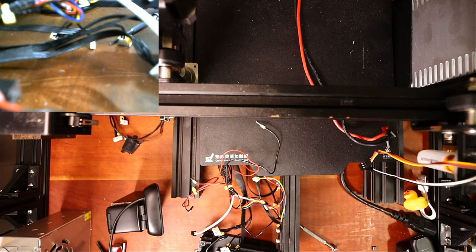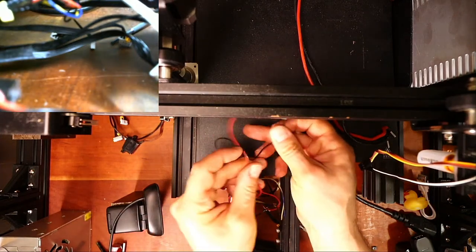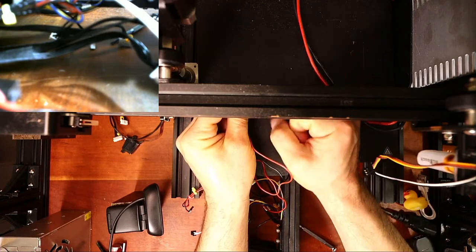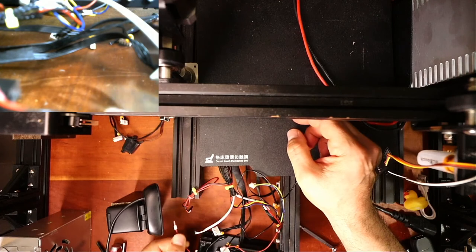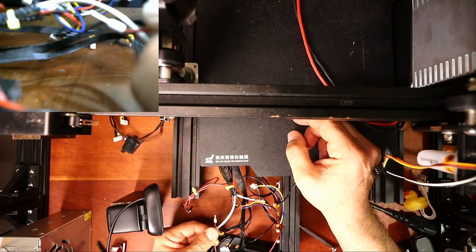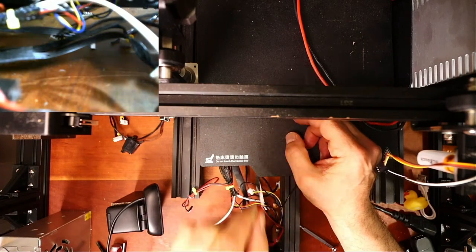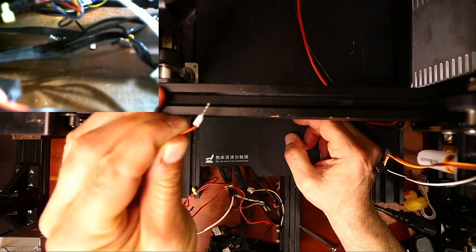I'll show you what that hopefully looks like. Well, I put it in my toolbox, but it's not in the room right now. Essentially, it's a crimper that is hexagonal in shape, and when you squeeze it, it crimps these on and leaves a little mark. Let me see if you can see it here. Well, that's horrible, so let's try it up here. You can see the crimp marks on it right here.